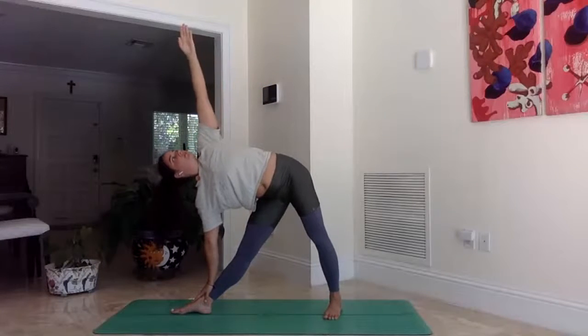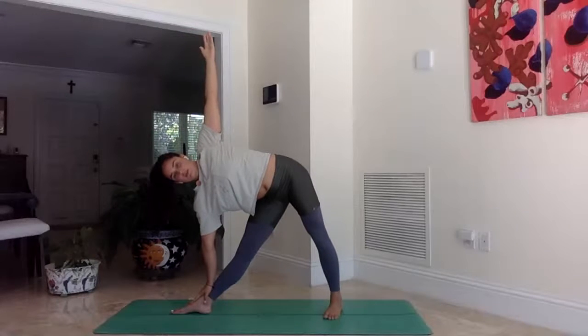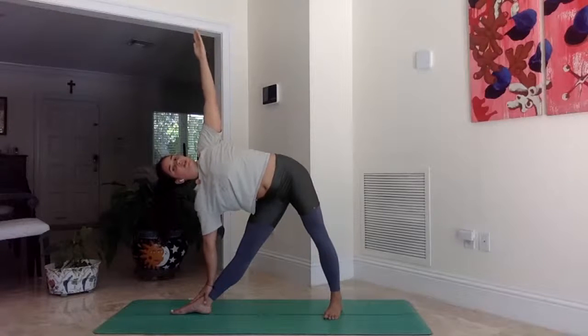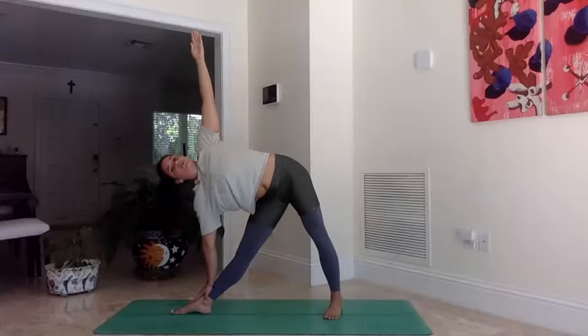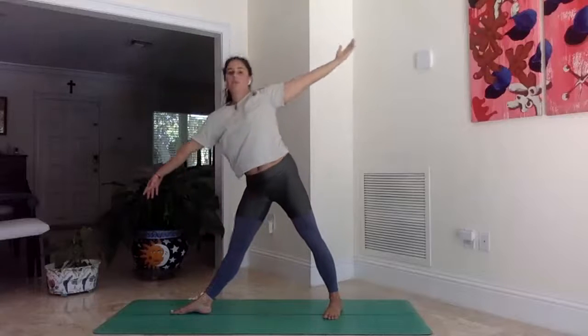And then reaching up with the left fingers to lengthen between both hands, and you're pressing down through both legs. So that strong, stable foundation, like we established in Samasthiti, pressing down through the base of the right big toe and through the outside edge of the left foot. Engaging the quadriceps and pulling the lower belly in. Let's just take one more breath here. And fully exhaling through the nose. Inhale to come all the way up.